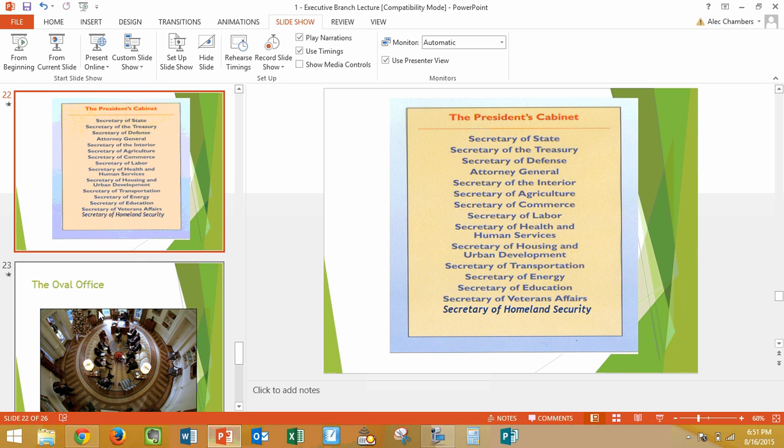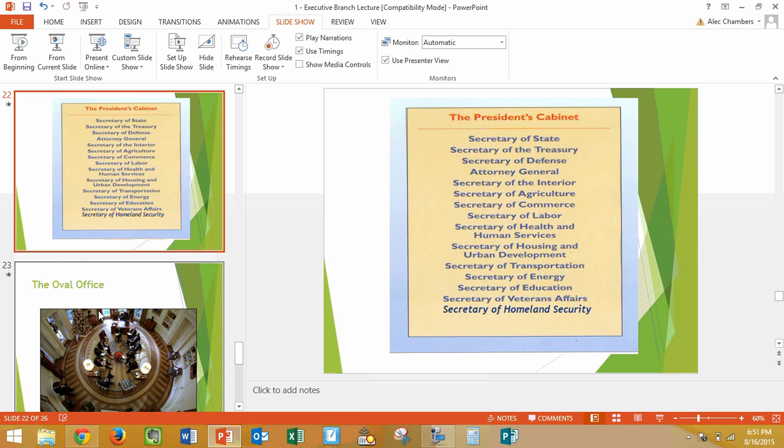In this slide, you see the cabinet members for the president. The cabinet is a group that is appointed by the president and again approved by the Senate, and they are in place to advise the president on more specific details. So, for example, President Obama has never been in the military. So, of these cabinet members, President Obama is going to lean pretty heavily on the Secretary of Defense, who has a larger area of expertise in the military.